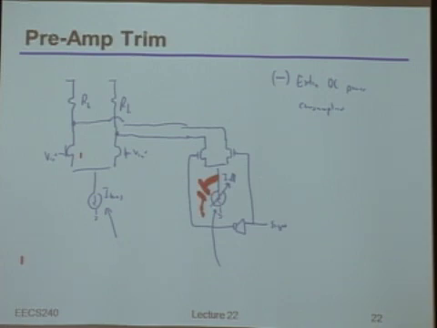Now, all of the statements I just made actually embed a hint as to where this might be limited. So, when I say that this thing has a GM, is the GM really fixed? No. So in particular, if I was to draw a plot of the differential output current from that original input pair versus the differential input voltage, what would it look like?